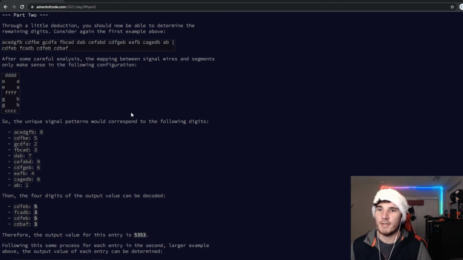Through a little deduction, you should now be able to determine the remaining digits. Consider again the first example above. For some careful analysis, the mapping between signal wires and segments only makes sense in the following configuration. I still don't understand.